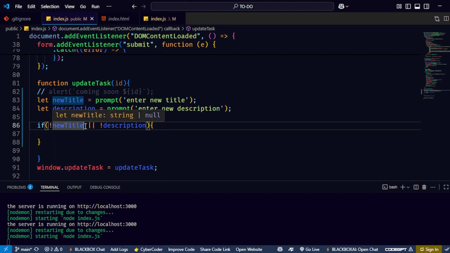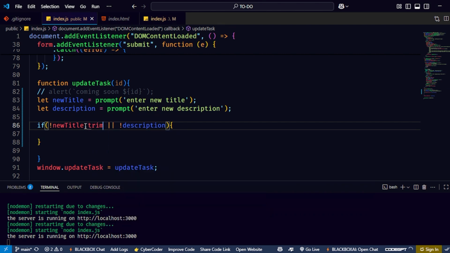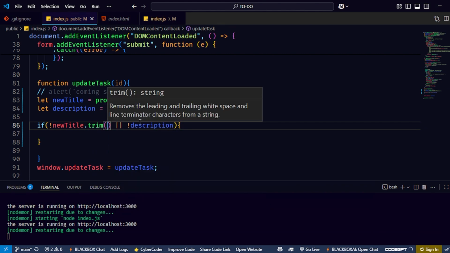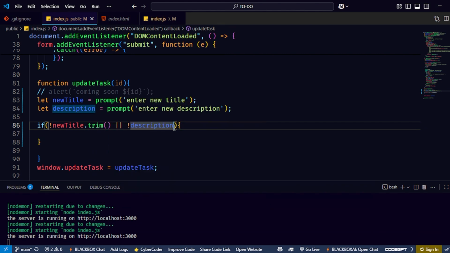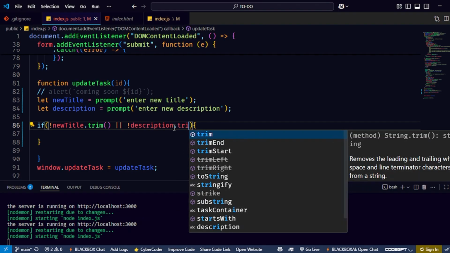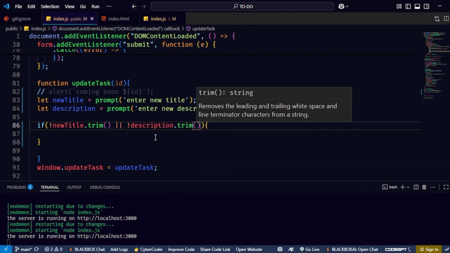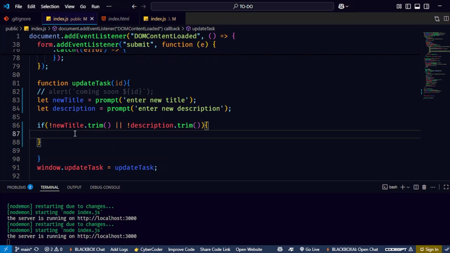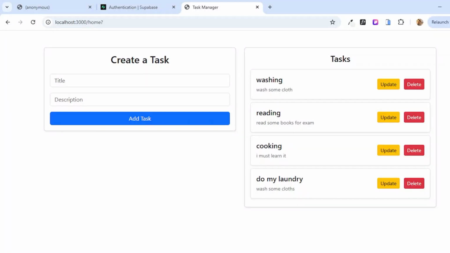But let's not forget to also add trim. Now this trim is just a string method to get rid of white spaces. That's why I'm adding it over here. If there is no title or no description, I would also want to throw an error at this place for the user.